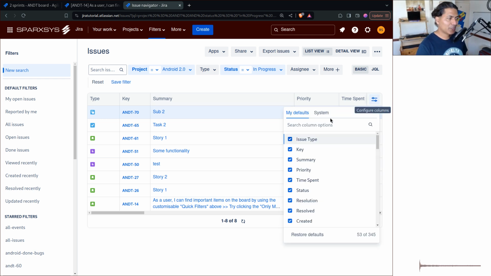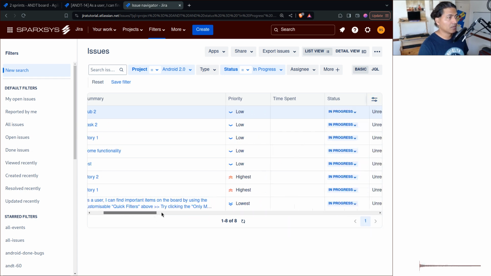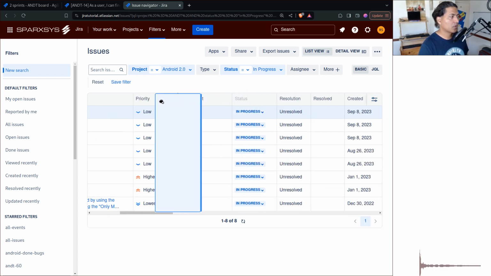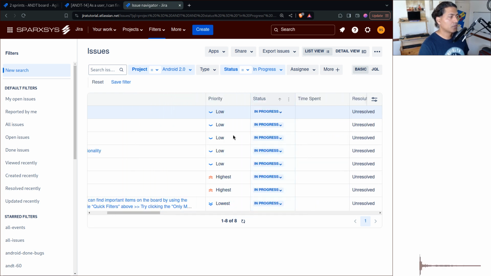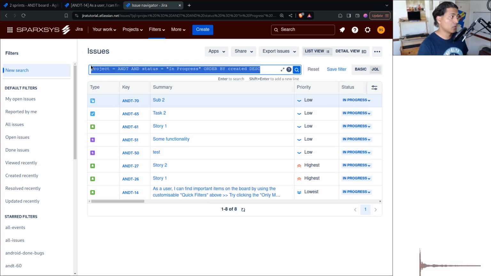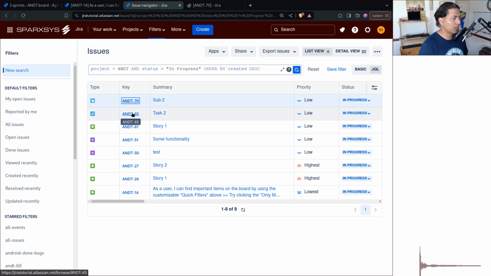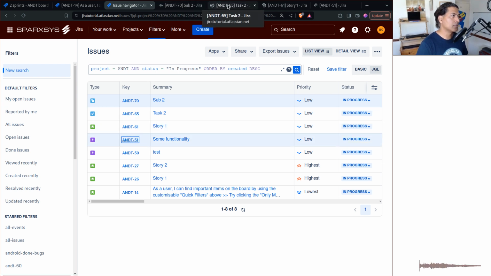Now, what do you think will happen if you replace this status in progress with something like in review? I think you know the answer, but let us try that, and we can of course take a look at the JQL query. Reporting can also be disturbed, but we will probably focus on a couple of these issues. Maybe I'll open these 4 issues, ANDT 70, 65, 61, 51. Some of these are epics, stories and subtasks of different types.